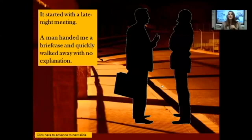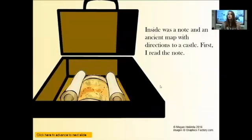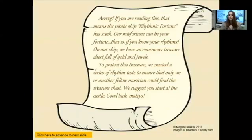It started with a late night meeting. A man handed me a briefcase and quickly walked away with no explanation. Inside was a note with an ancient map with directions to a castle. First, I read the note. Arg, if you're reading this, that means the pirate ship Rhythmic Fortune has sunk. One our misfortune can be your fortune. That is, if you know the rhythms.